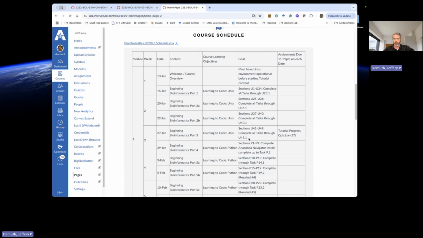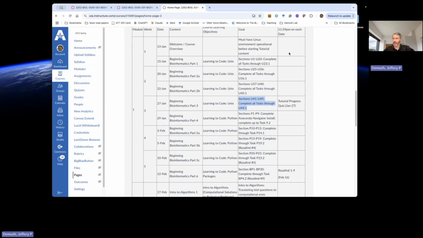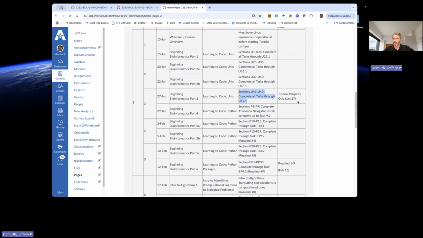Ideally, right, if you're keeping up, you are finished with this goal before class time on, well, say, for example, we are doing this section. You won't know to come to class to get help with that if you haven't tried to work on it before that class period, right? So the intent is that you are done with this by the end of that class. Then in the last column here, you've got the due dates for all the assignments.